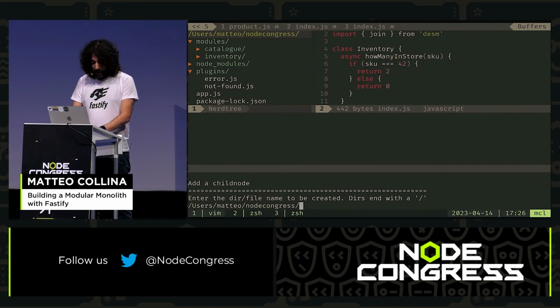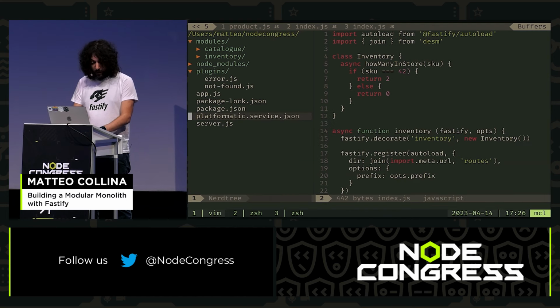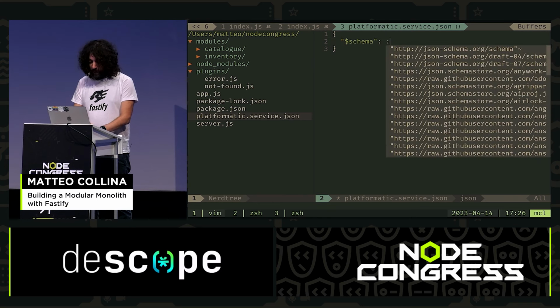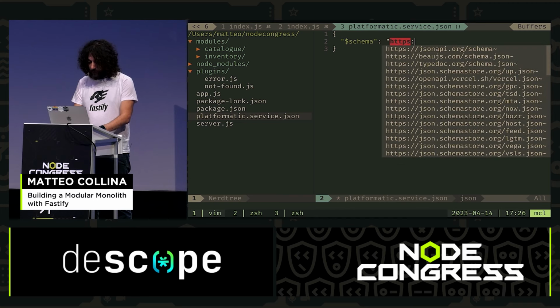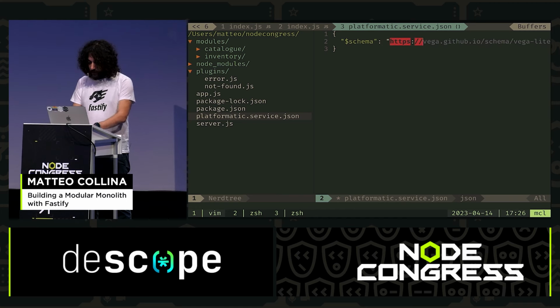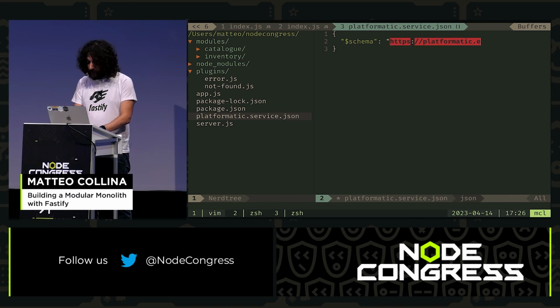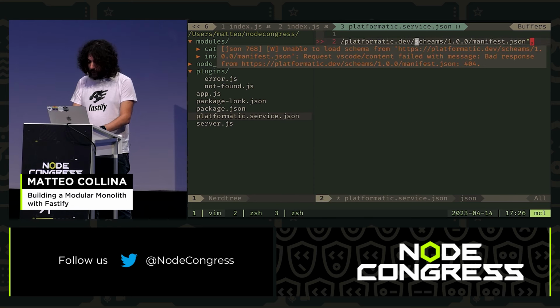What we can do now is create a new platformatic.service.json config file, and we could literally open up a server. Let's see if Copilot is happy enough. So platformatic.dev schema. Well, not exactly what it should be.